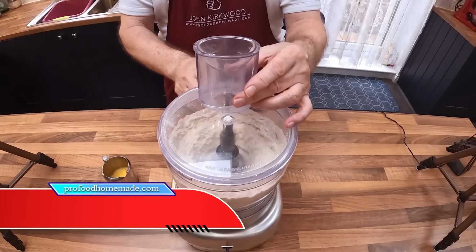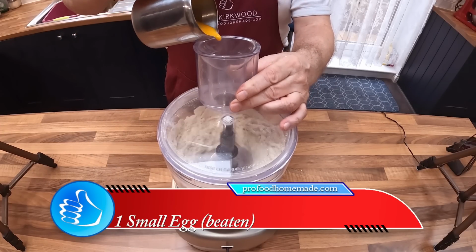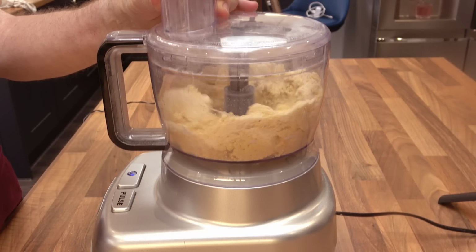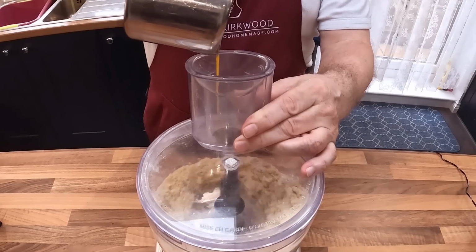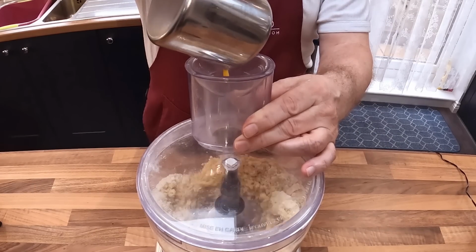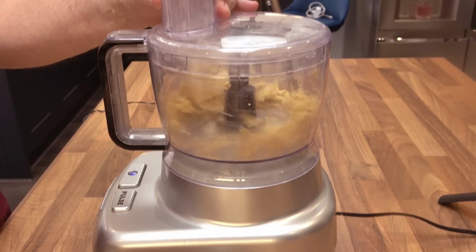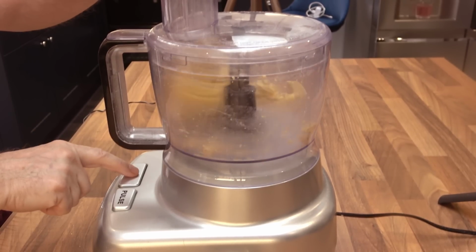Now set your machine away and drizzle in the beaten egg until it all comes together. You'll know when it's done because it starts rolling around the machine. In real time this takes about 30 to 45 seconds depending on what machine you have. And once again, if you are making this by hand, use a cold dinner knife to cut it all together. And there it goes, rolling around the machine. That means it's done.